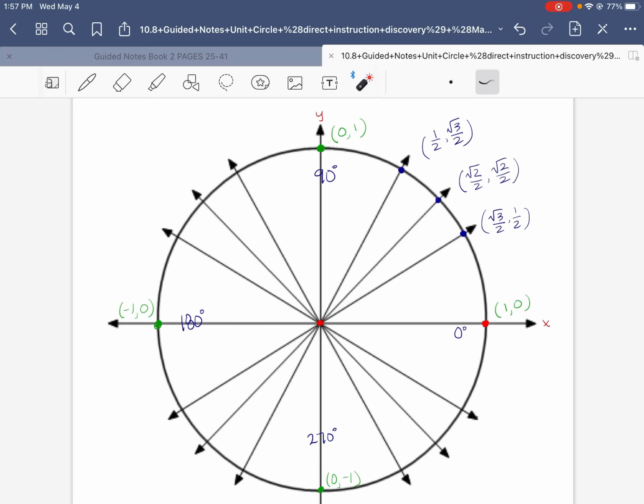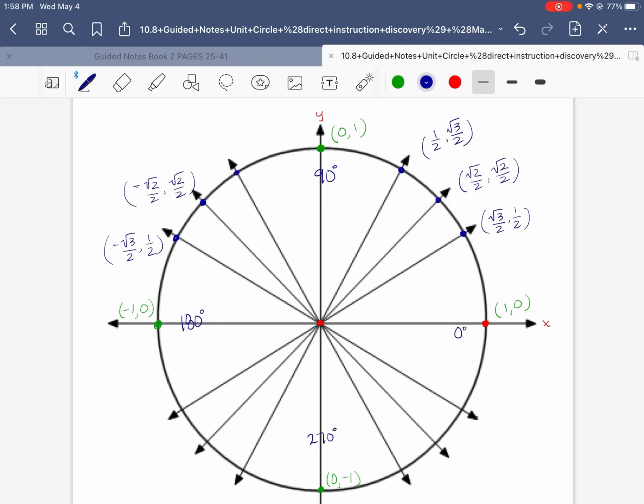Again, once we have those, you're going to notice that the other quadrants are going to just relate to that. So notice this one is the same height as that one, right? So it goes up 1/2, but this time it goes to the left, square root of 3 over 2. So as I reflect these points around, this one is negative square root of 3 over 2, but it's still at a positive 1/2. We're still above the x-axis in positive y values. If I reflect this middle one over to here, again, we're just going in a negative direction for the x value. The y value is staying the same.